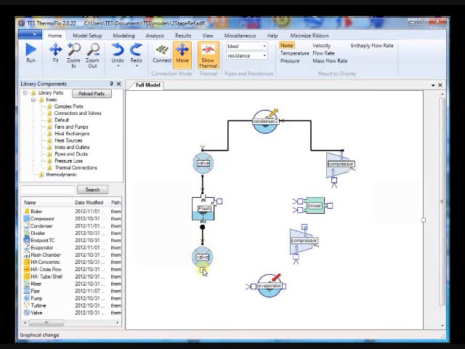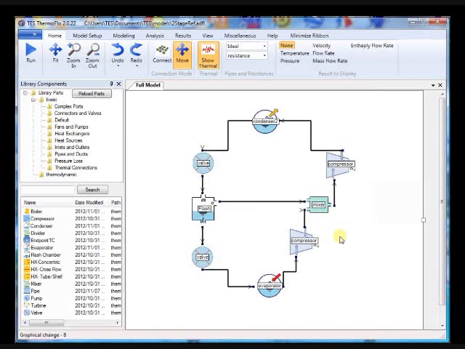You need to keep in mind that when you connect things this way, these are ideal connections. There are no pressure losses in these connections. If you wanted to look at the pressure losses, you could put a pipe system there. So now we just connect things together this way, and everything is connected. Let me just make it look a little bit better.